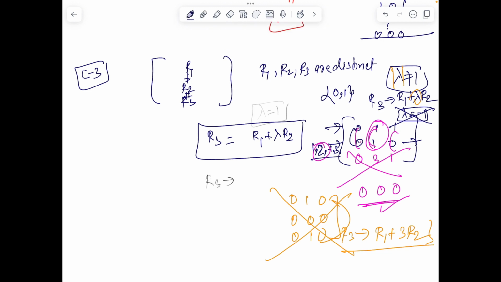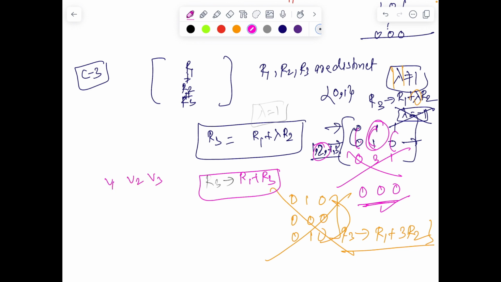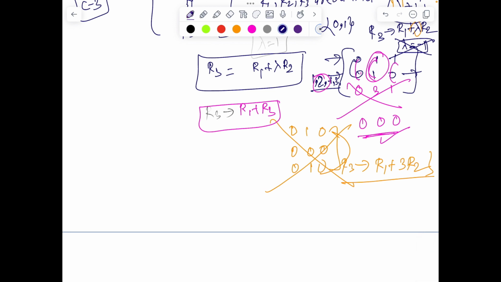And that gives the only possibilities here for linear combination, because one row must be simply the sum of the other two. If you want, you can also prove this as a linear dependency of vectors in the simplest way. You take the row vectors v1, v2, v3, multiply with x, y, z, and prove that this is 0 if and only if x plus y plus z is 0. If that happens, then they are mutually dependent sets of vectors.